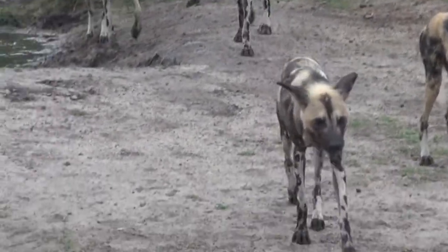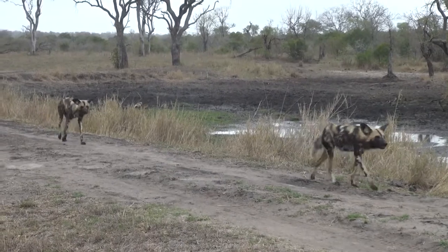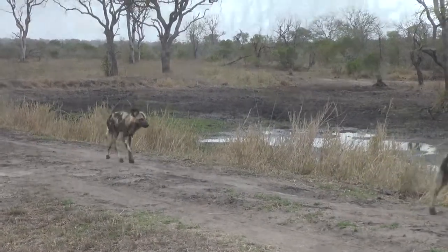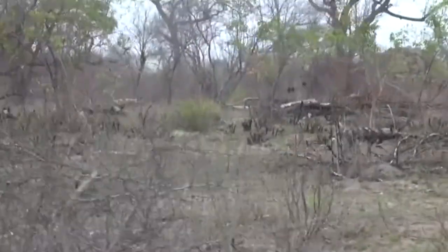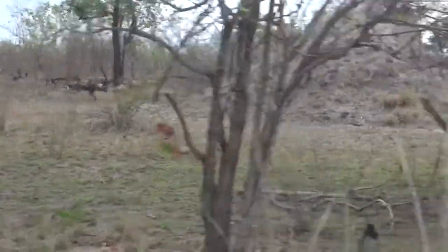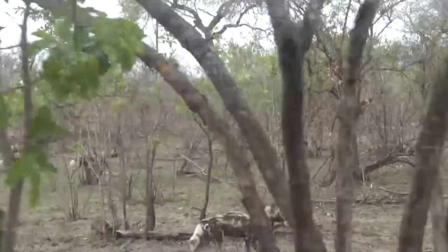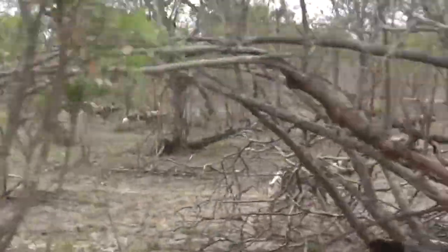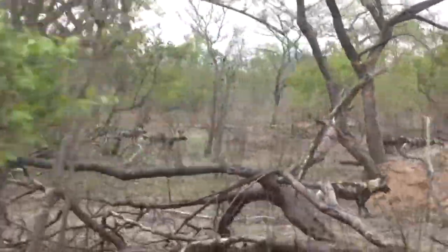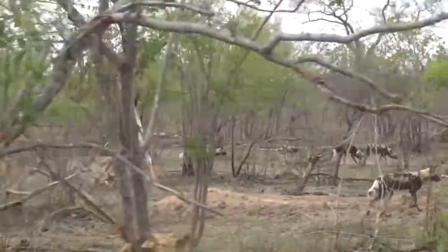African wild dogs are a favorite target food for the lion and hyena. But the less than 6,000 animals that still remain have far more to fear from man than any other natural predator. Much to Jacques' surprise, we came across the same pack of dogs he was tracking in the morning. Apparently, they're still in search of food. We tracked these incredible hunters as they moved with seemingly military-style precision for nearly half an hour. Their search pattern began to widen, indicating that they may have spotted something.